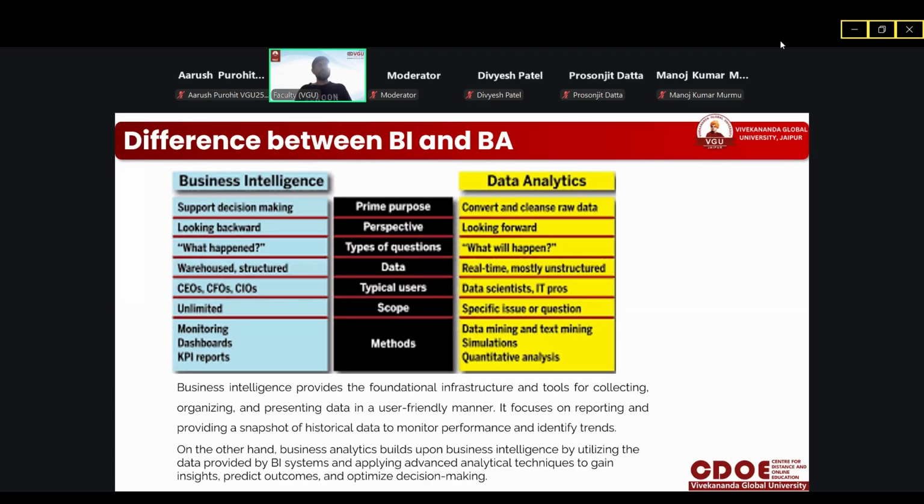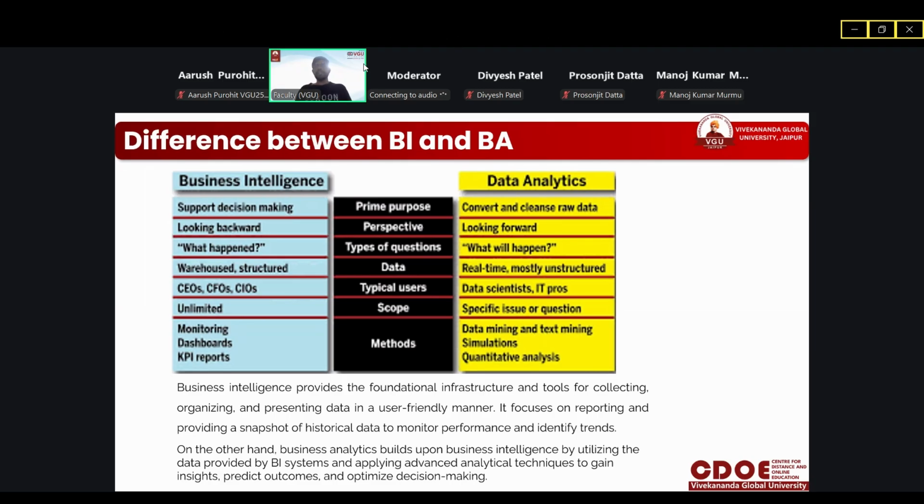What are the use cases, who are the users? There are CEOs, CFOs, CIOs who are part of that process. The scope of this is unlimited, and who is going to monitor? In that part, we follow methods like monitoring, dashboards, KPI reports. But in data analytics, it supports converting and cleaning raw data. The approach is looking forward, and it is part of predictive analysis, which means what is going to happen in the future. That is the type of question solved with the help of data analytics.